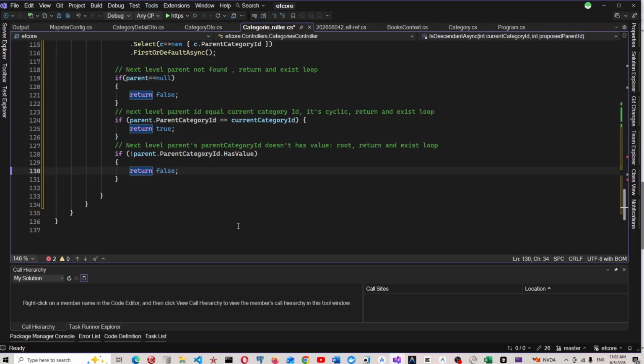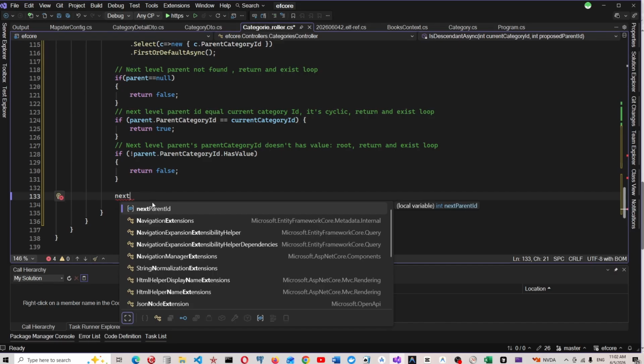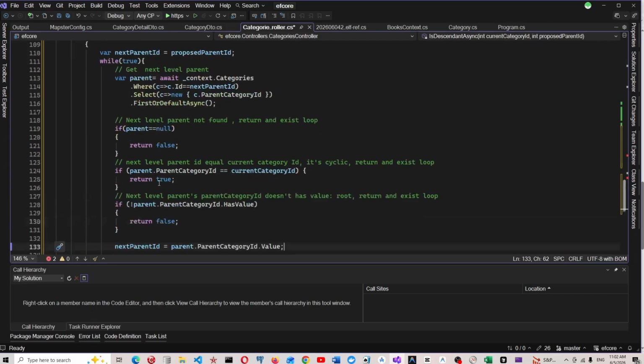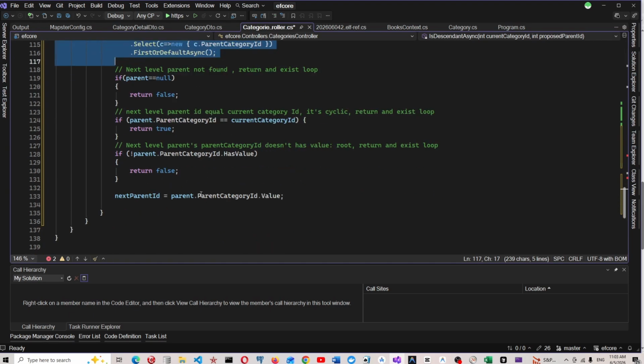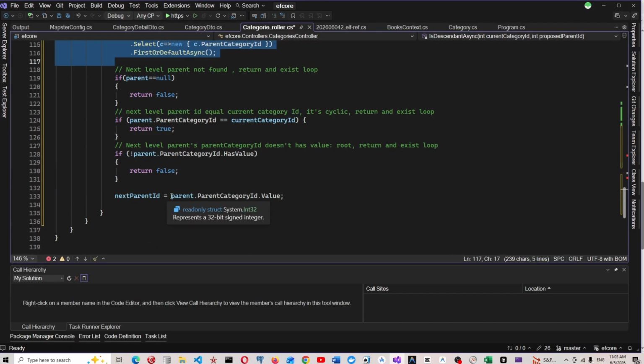So after each check, you can say next. If any of these conditions didn't match, we need to get the next parent ID, so you go to the parent. We will pick out the next level parent and do this check until any condition matches, and then it will finish.